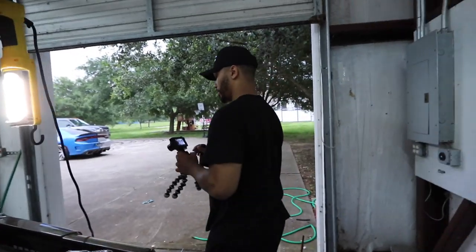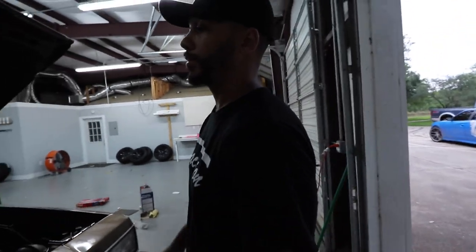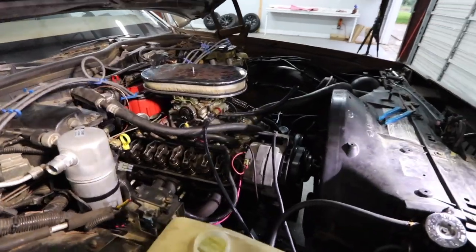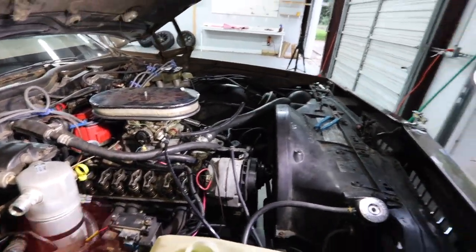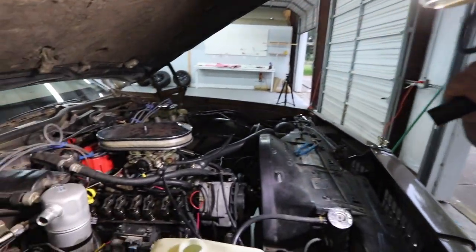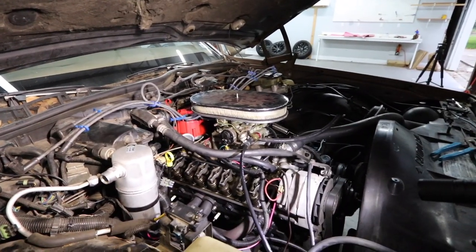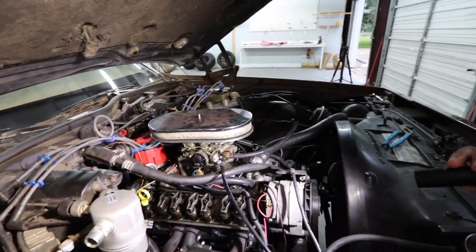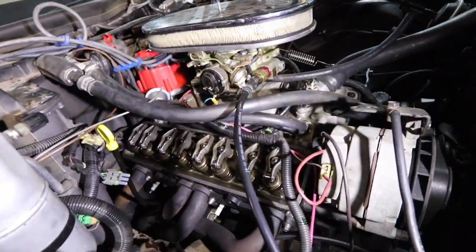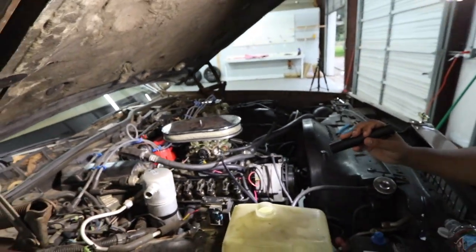So it's definitely not a lifter. We'll see if we get a second opinion in the comments, but my opinion is that the car is knocking internally from one of the pistons — that's gonna be inside. We're gonna have to pull the heads off and all of that, and we're gonna have to start dropping pistons out the bottom. Let's see what's up inside. As the car sits, all the lifters and everything else looks really good in here — it all looks brand new, actually.